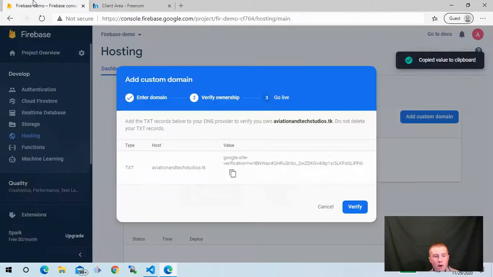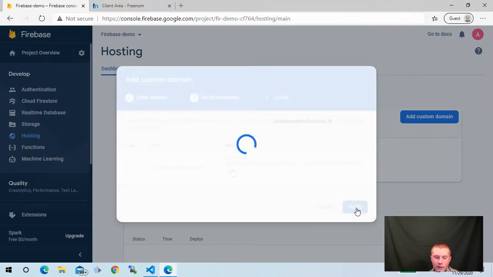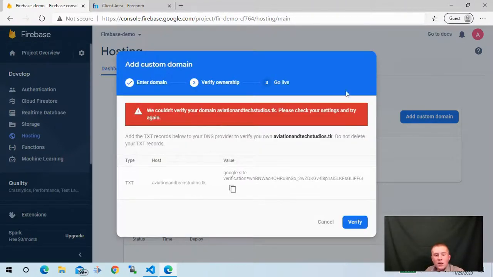Okay. Now, when you go into here and click verify, it's going to throw you this little red error. And the reason for that is stuff like this takes a long time to process. So, we're going to need to pause this and wait a little bit for this to be done. So, yeah, I'm going to go ahead and do that. And then you guys will see me in just a sec, but it'll probably be about half an hour by the time I get back. So, yeah, so we'll do that.